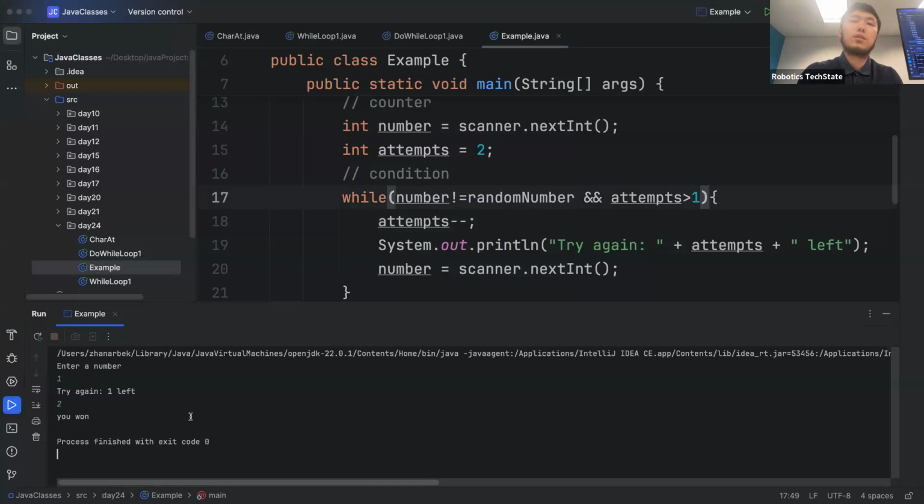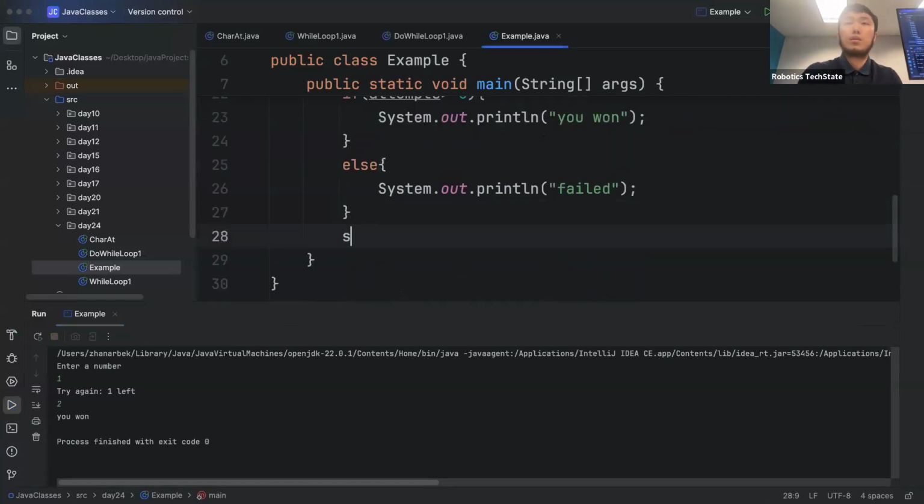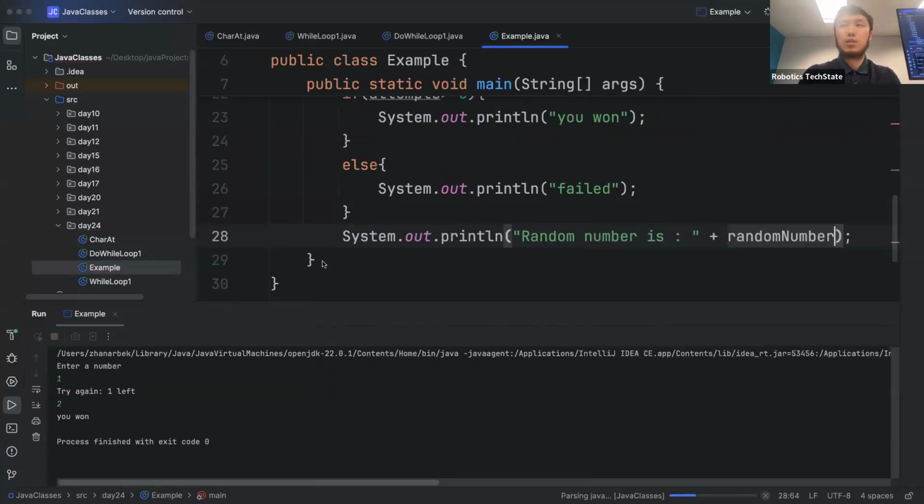One left. Two. It should be more than 0, but why doesn't it work? Random number is 1, 2. We didn't win.